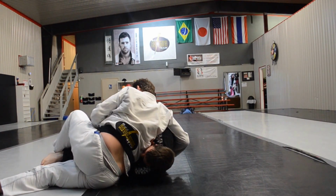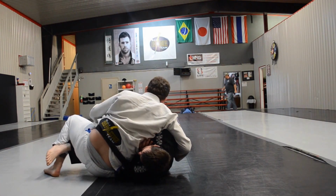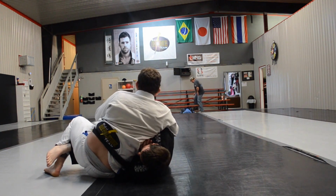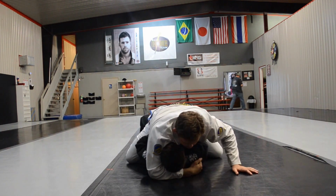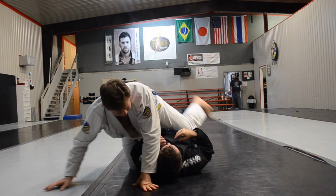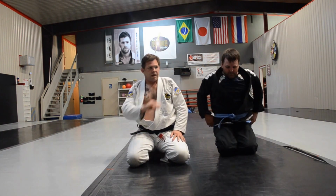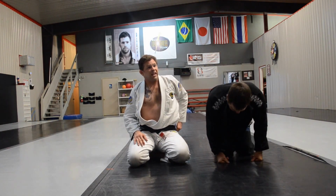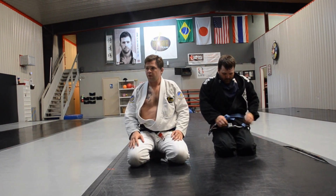Once I catch the Achilles, there's space under here, and I scoop my knee in that space. He reaches up, I can Kimura and run. Step over. I'm pretty heavy. Okay. So, stopping the hook sweep with a leg drag variation all the way to the mount.